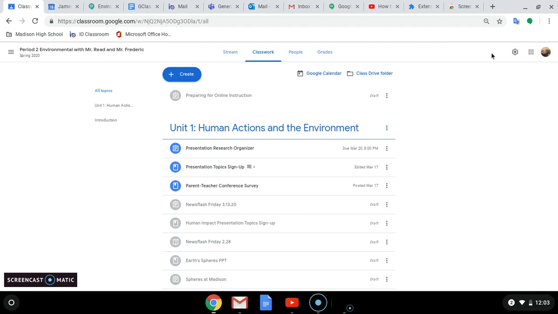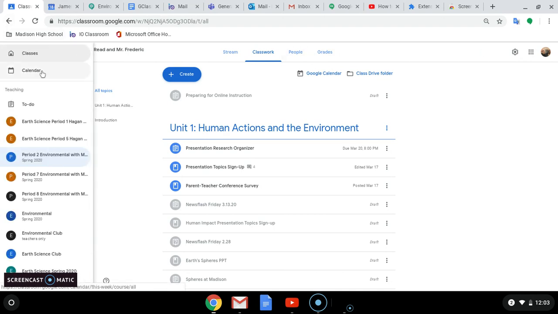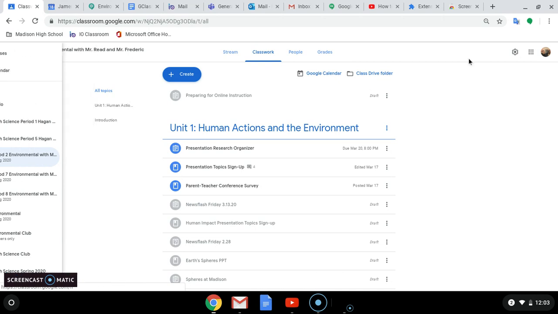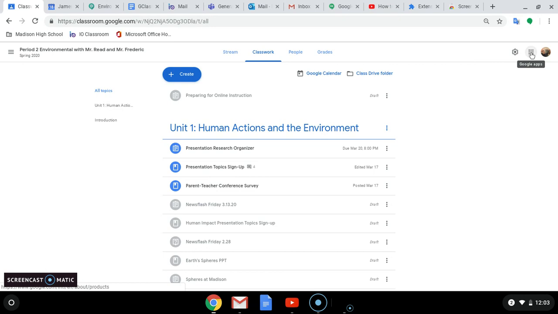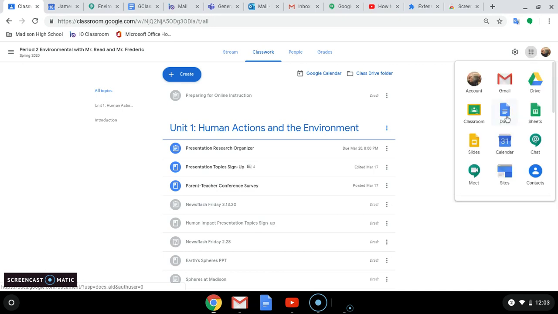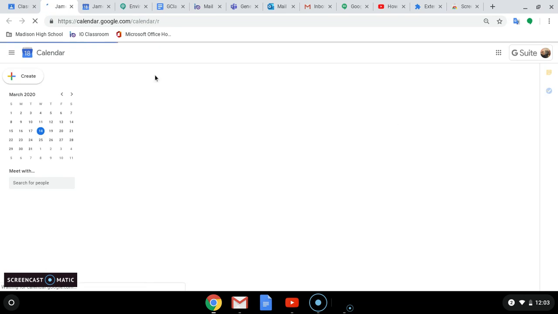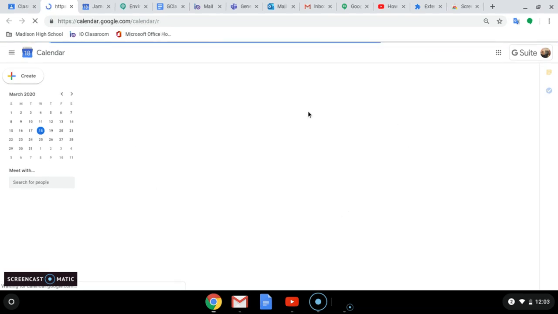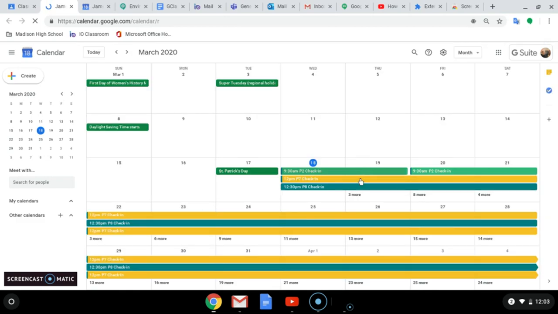This is a good app to have on your phone too, the Google Calendar app. So if I open the lines on the left here, I also have a calendar link here. My favorite way to get to calendar to make sure that it always shows me the same thing for everything, open your Google Apps here and go to Calendar, or open the Google Calendar app on your phone. That will take you to this big old calendar that has all of your events in it. This calendar, as long as you're enrolled in Google Classes, will automatically include due dates for classes.